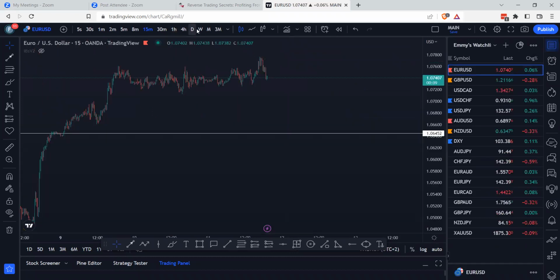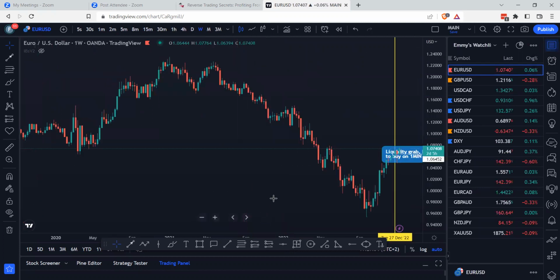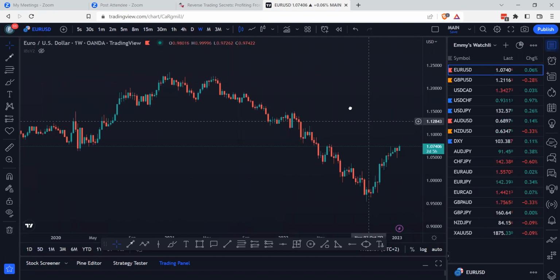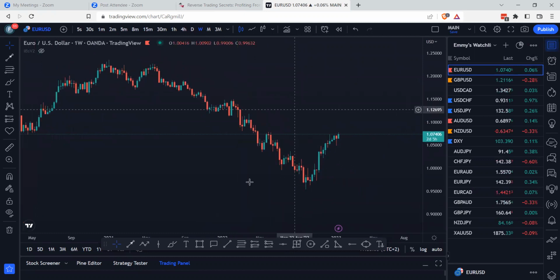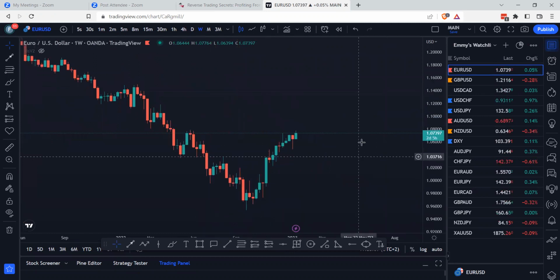Let's start from the weekly chart. So we're looking at Euro USD on Monday as well. And then what did we say is happening on Euro USD? Of course, you want to check out the market structure on a higher time frame. This is the weekly chart on Euro USD, by the way. As always, the first thing you want to do when you take a look at any currency pair, any commodity, is always start with market structure.